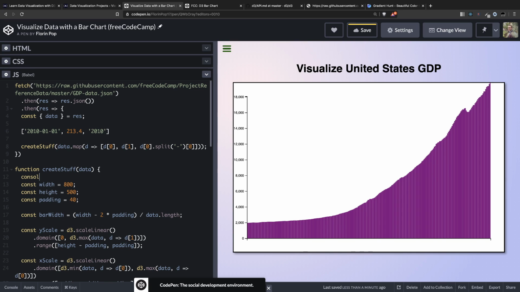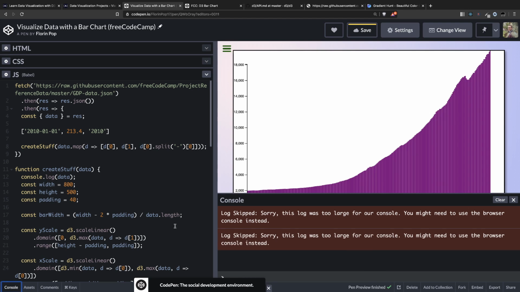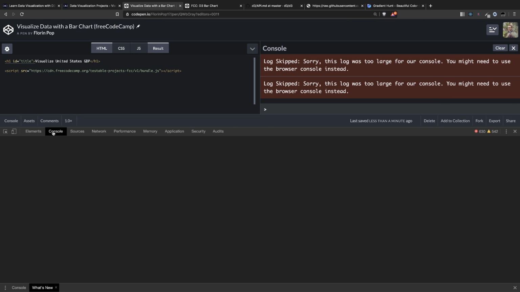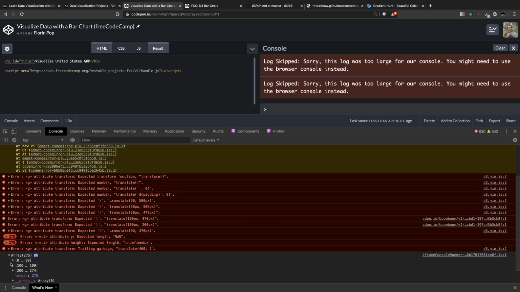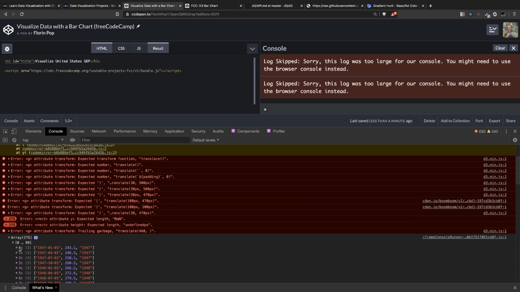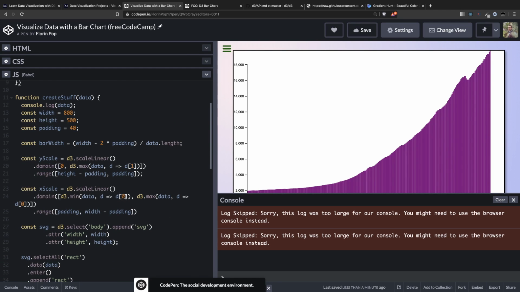If we console.log data here, we should see an array of arrays of 3 elements. Okay, it's too long. Let's see the console. Okay, so you can see the year, the month, and the day, the GDP, and again the year. Alright, that's good.